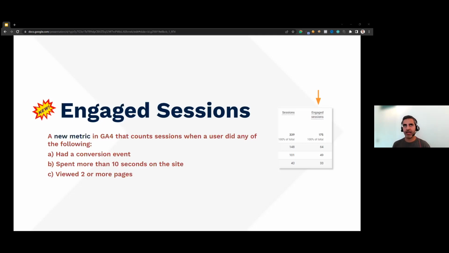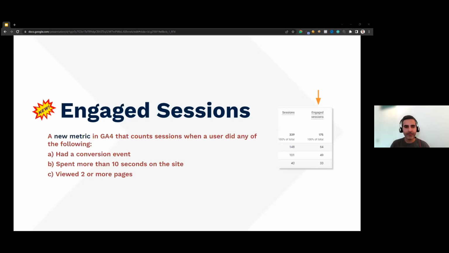And this is how I feel we should report going forward. Bounce rate, I didn't like from the beginning because it could be manipulated on all accounts. So no one had consistent bounce rate. They were defined differently. This is now very consistent. So this is a great, great new metric to start sort of using in your reports.